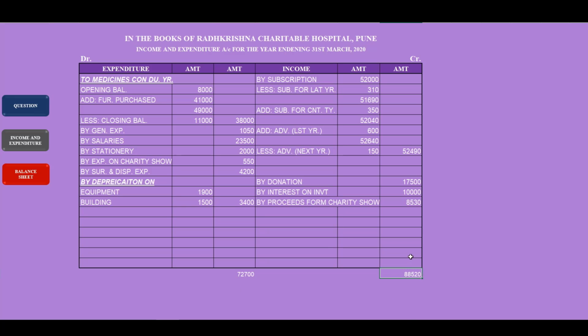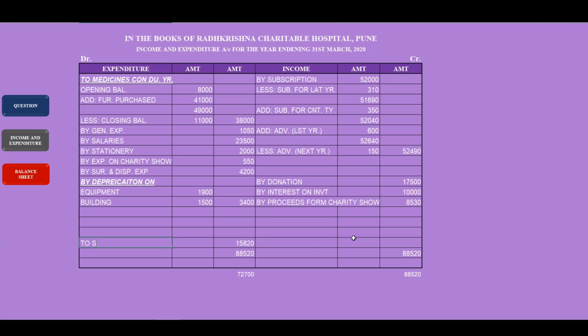This side is higher, so it will be written on both the sides. 88,520, 88,520, and here 88,520 minus 72,700. So we are getting 15,820.